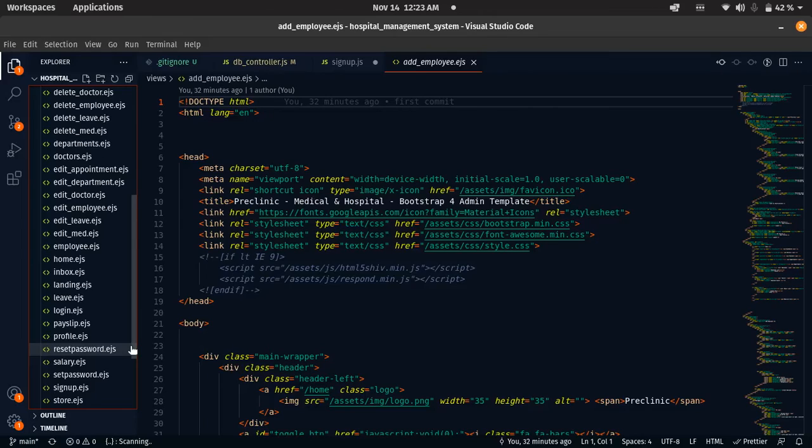This is going to be the end of this particular project. This is the source code you've been asking for. Just follow my process and you're going to get everything running.